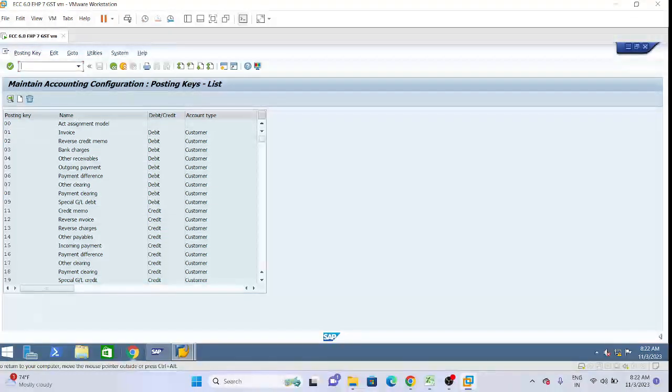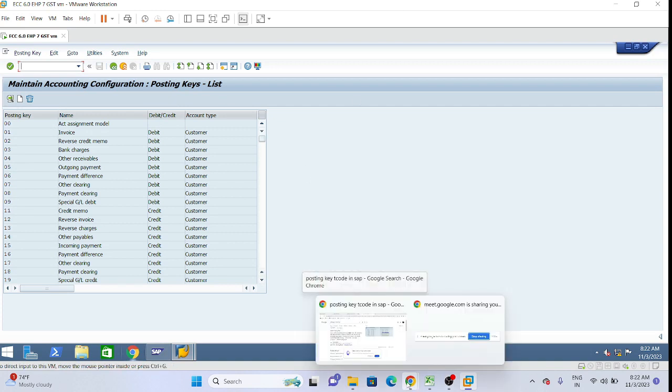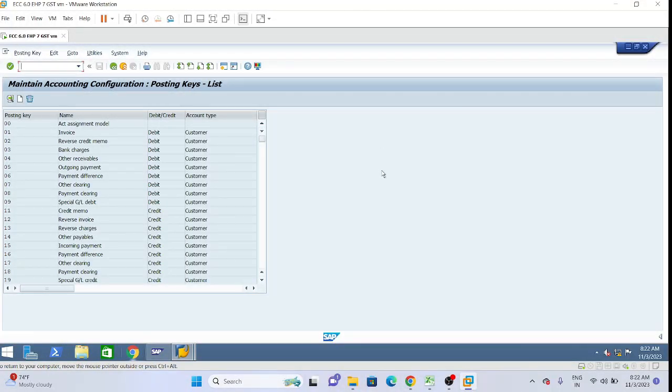So whichever the business wants, from the IT consultant point of view, we need to check both the screens. After doing the configuration, we need to check both the screens, and we need to make the system ready. We'll do the configuration and check both the screens are working or not. We'll do the testing from our side, and it's up to the business user which screen they want to use, single screen or double screen. We have both the screens for vendor invoice posting.